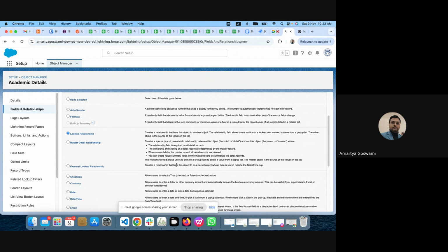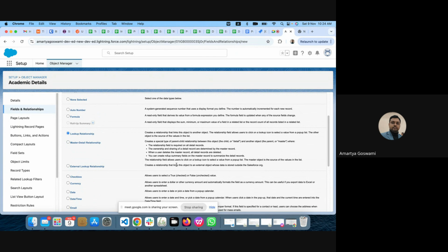Second thing: can we convert between lookup and master detail?